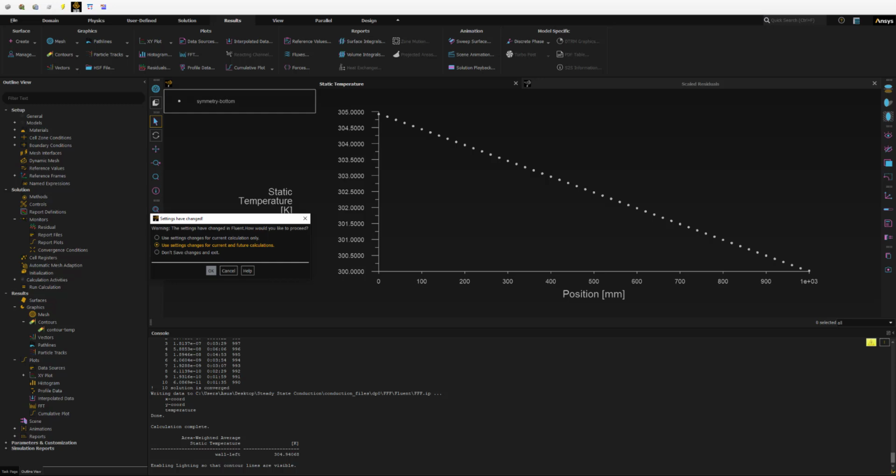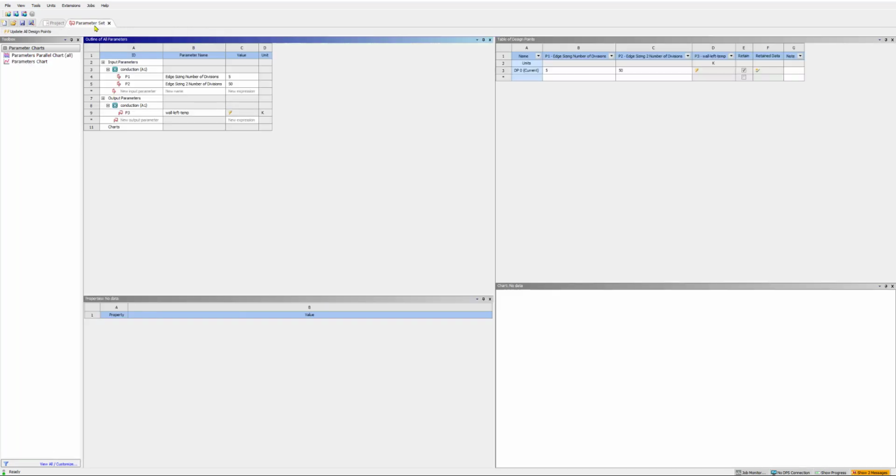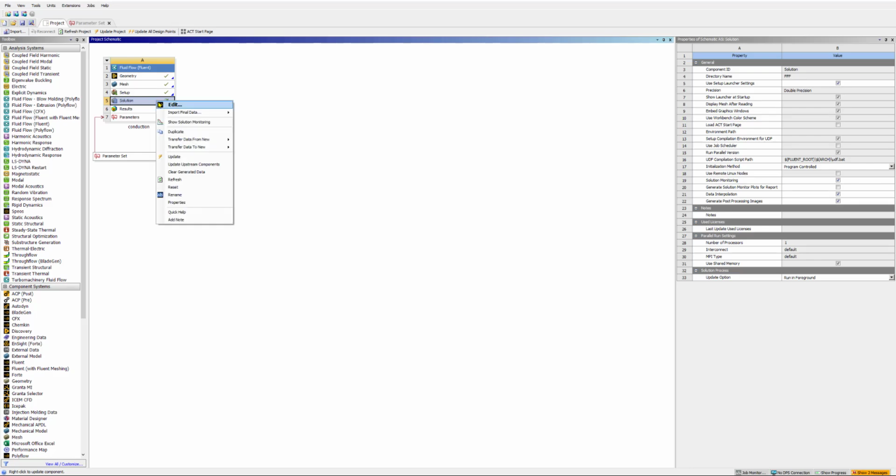So I will click on OK, wait to close this Fluent launcher and Fluent software, Ansys Fluent. Okay, now we are in the Workbench in this parameter set and project. So this setup has been checked. Now I can right click here. It's ready to update.